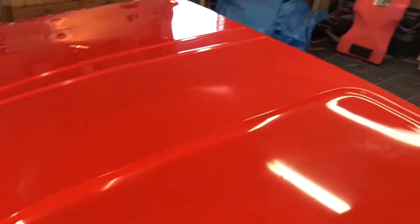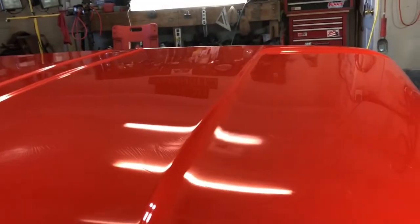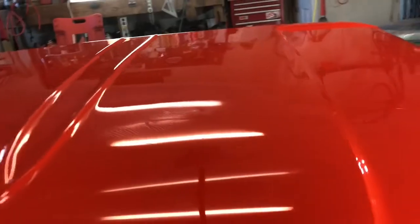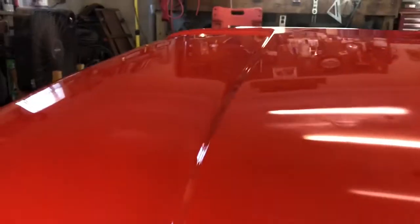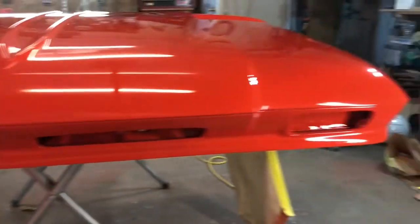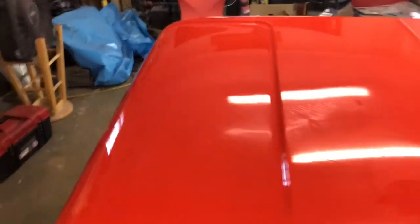This hood had a few dents in it, some of which was right along this crease that we had to try to fix and make straight again, and it looks like it worked. All the lines, the lights reflecting, look like they're straight. The gloss level is nice on it.